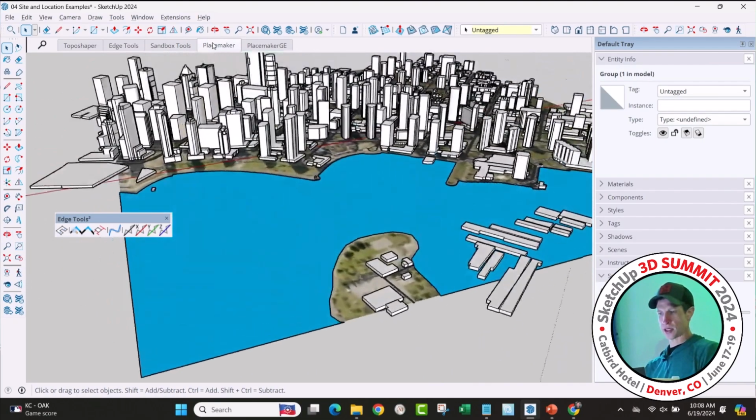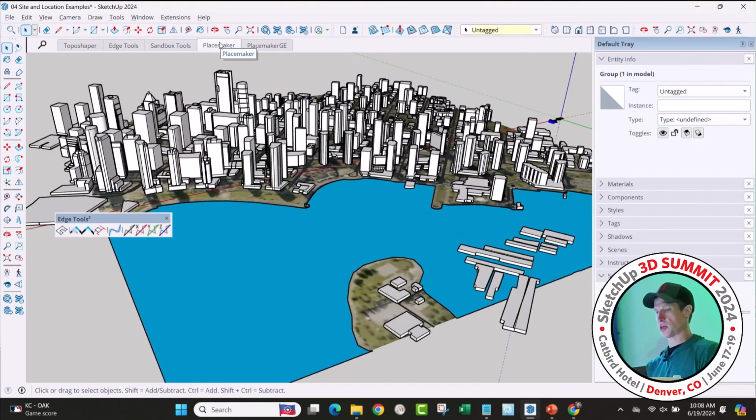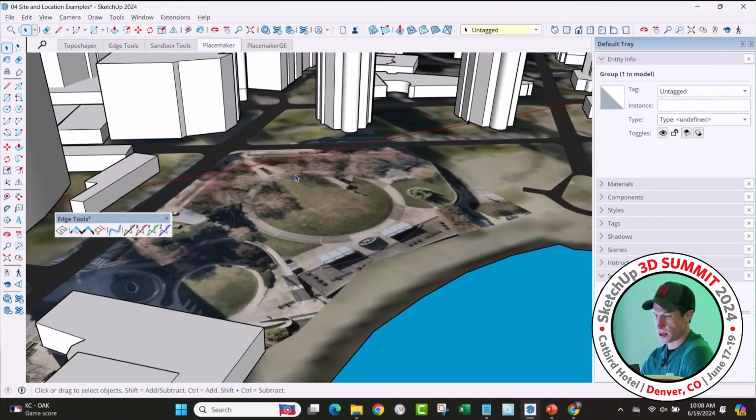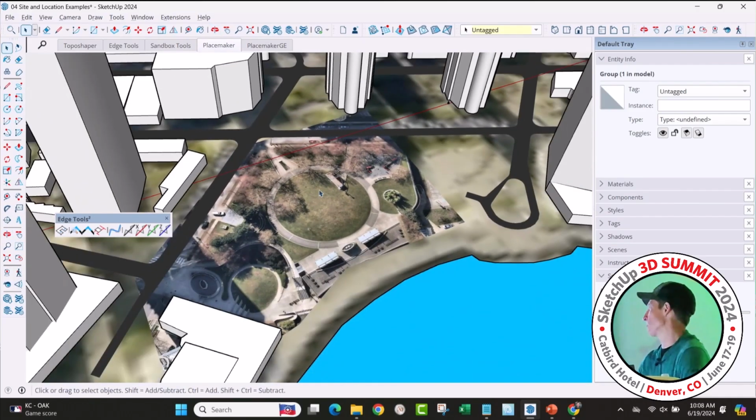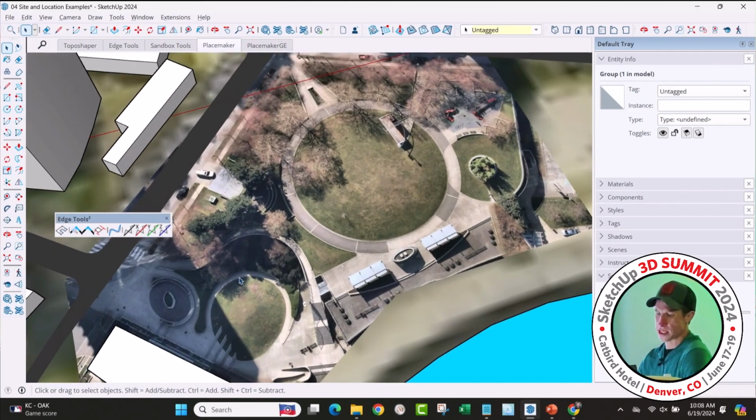Talked a little bit about Placemaker, but if you need to pull in context imagery, you should definitely do that. One thing about Placemaker, and I guess SketchUp kind of has this functionality too, it does give you access to being able to purchase Nearmap data of locations.